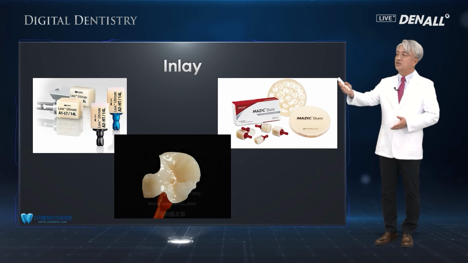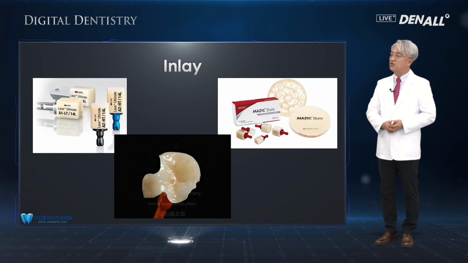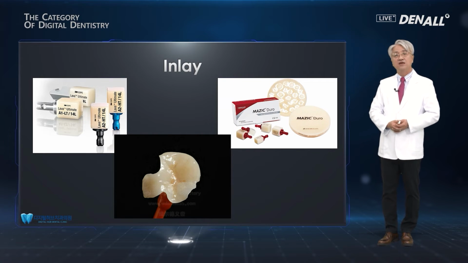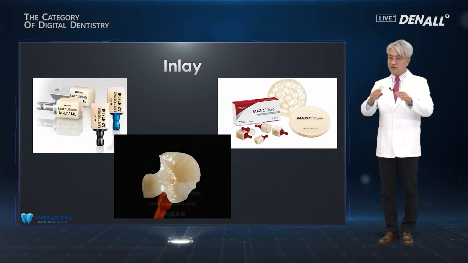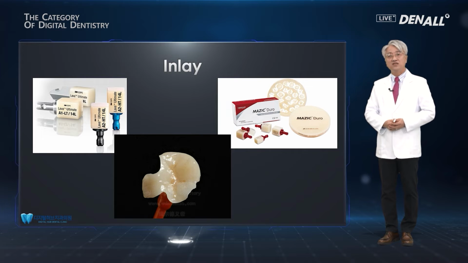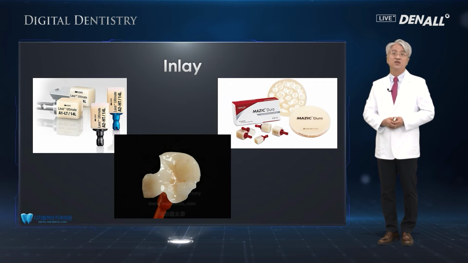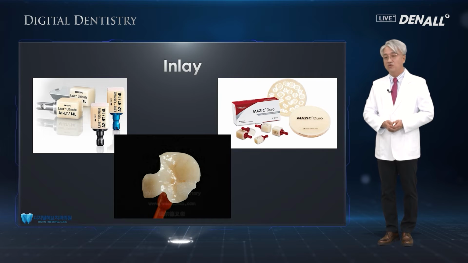So as materials, you could use 3M's Lava Ultimate, or there's also Magic Duro from Korea. Strength-wise, yes, I was a bit concerned in the beginning. It was not as strong as others. So in terms of long-term stability, there could be some potential fracture, but in actual usage, I find that it actually is very flexible, resulting in less fracture. And if you do very thorough operations, fracture would not be an issue, and you could even finish it all in one day.